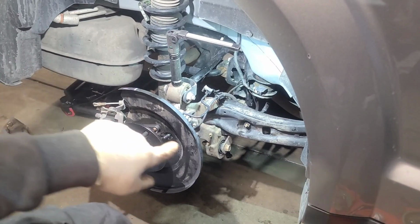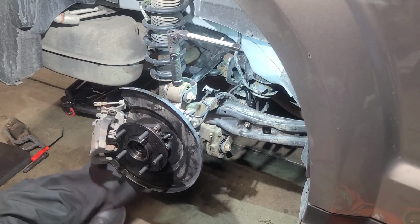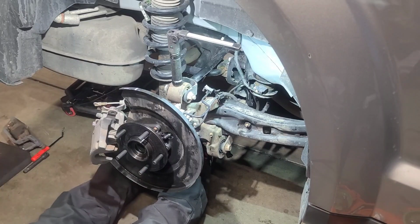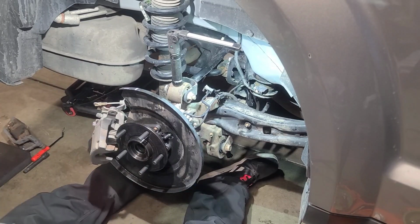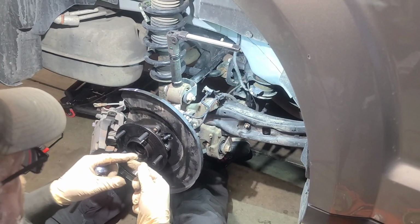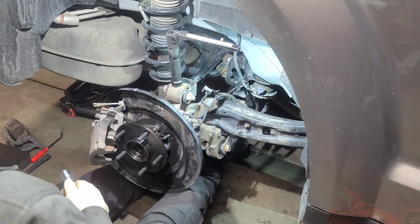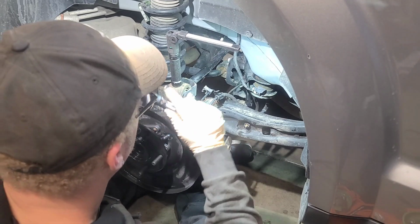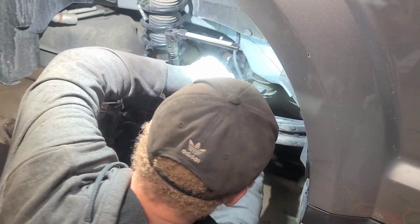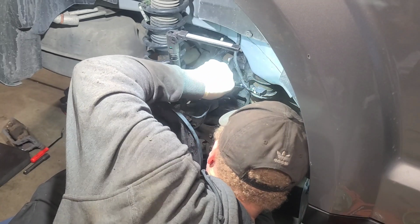All right, so we're back in there. We got that one tight all the way through. I figured I'd just keep recording and show those who don't know, because everybody doesn't know. All right, so we got that there. Let's go ahead and get this one back in all the way. A little more on the extension. Make sure it's resting in this spot.